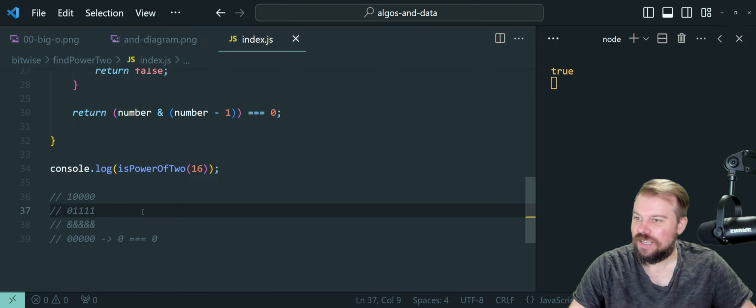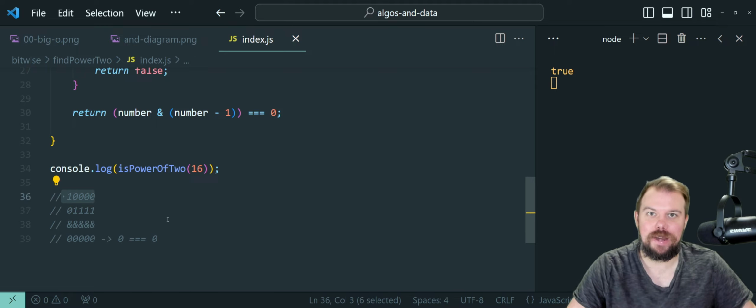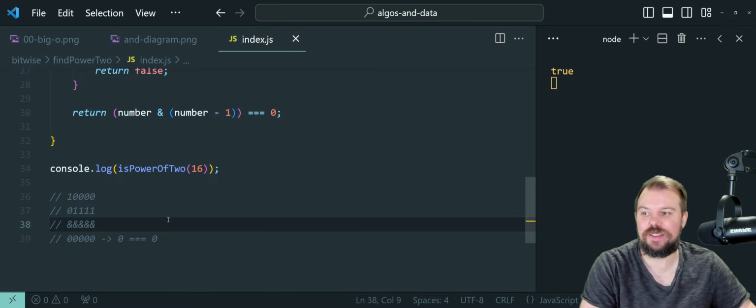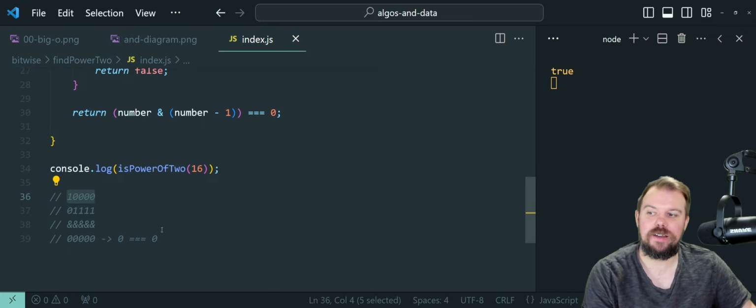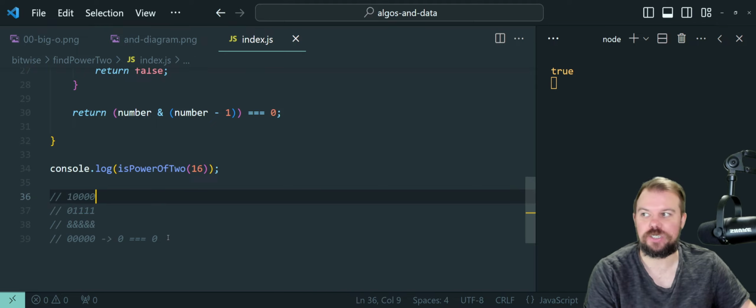So there you go. I think that's a pretty cool trick to know about binary: powers of 2 are going to be 1s and a bunch of zeros following it. So that's the big TLDR of the video. Powers of 2 in binary are represented by 1 and a bunch of zeros. So if you know that, you can do some cool tricks along with it.